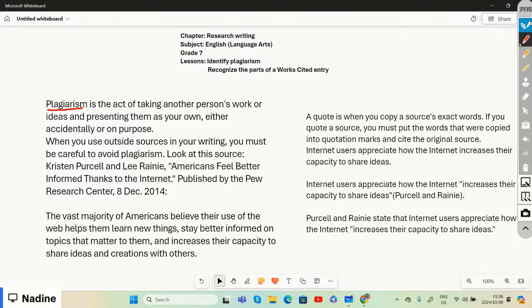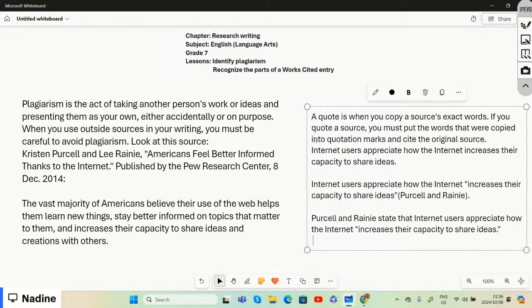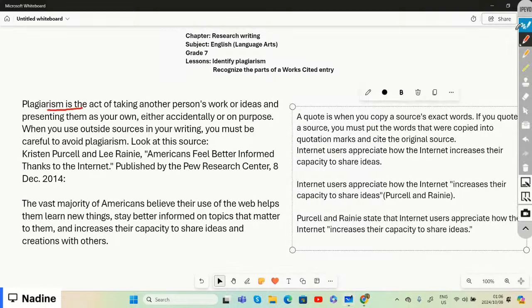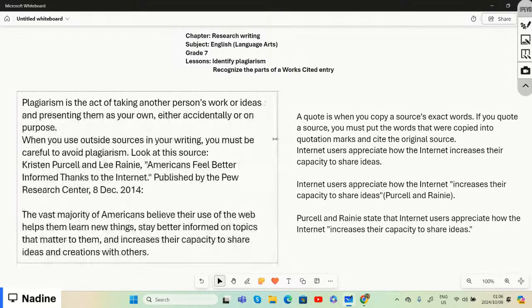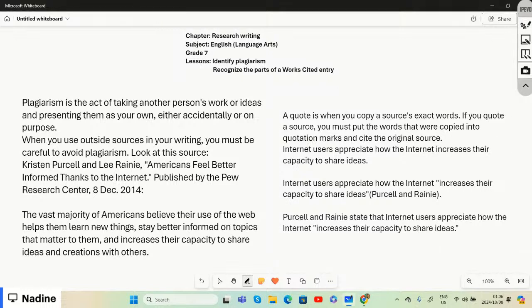And plagiarism, all right, so we say that is plagiarism. Plagiarism is when you are taking somebody else's work and you are basically making it as if it's your own.